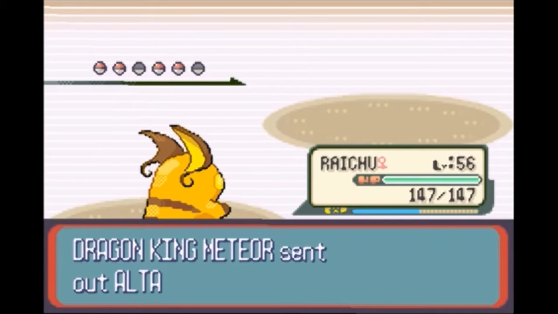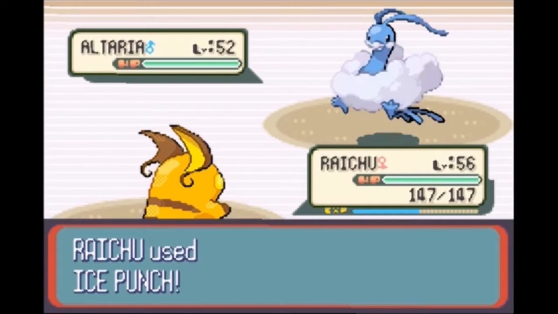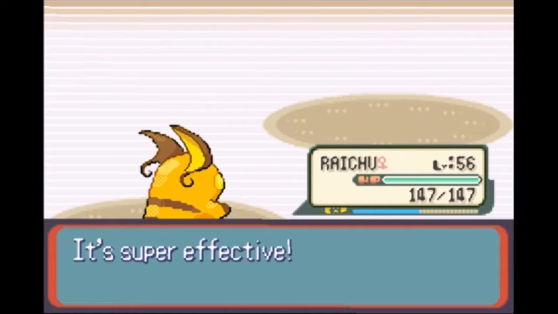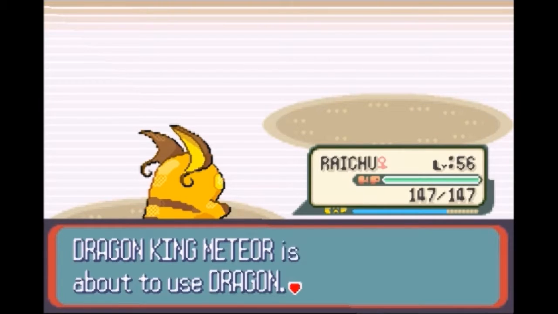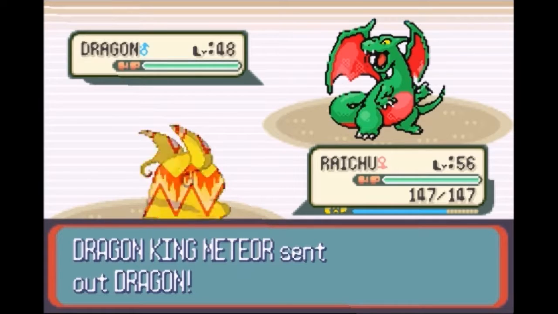And speaking of Ice Punch, definitely gonna be needed now, considering we are facing a dragon. I like it. It's different, something you don't really see on a Raichu, a dragon punching Raichu. Guess we'll have to worry about training up Breloom later. But it doesn't seem like we're too far off on levels.